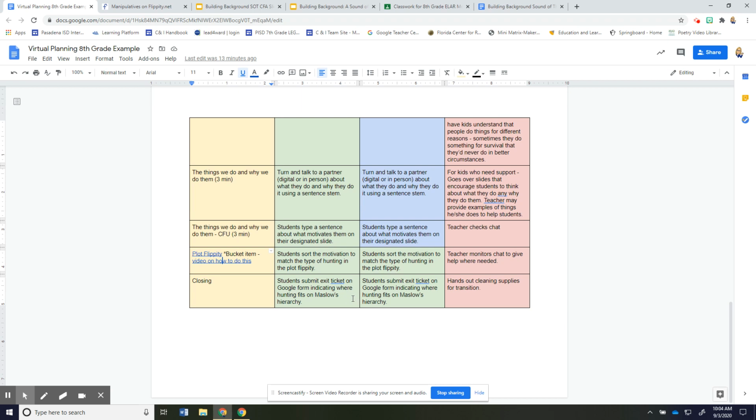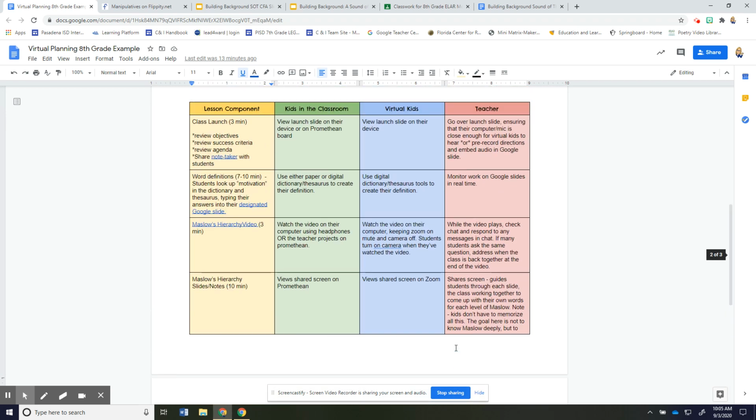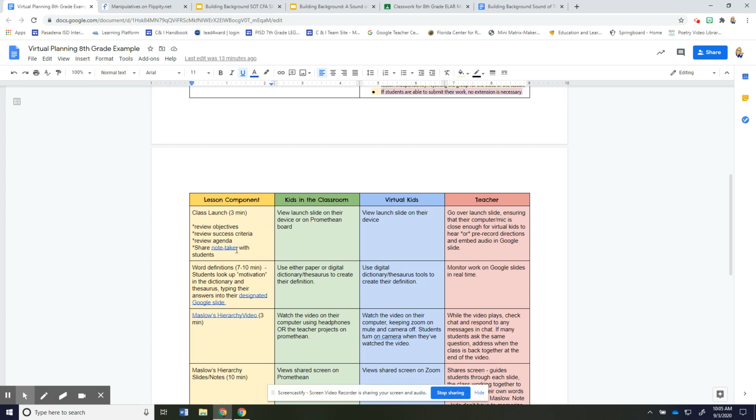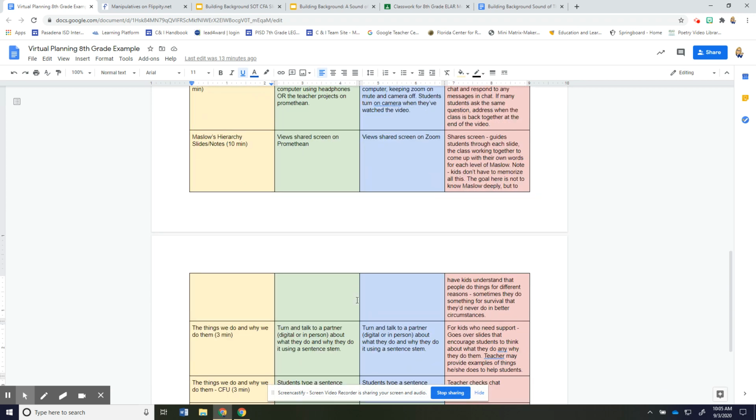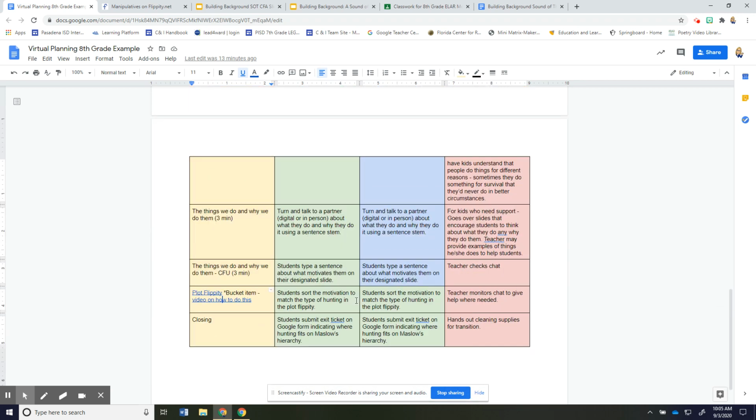And then while they're sort of doing their exit ticket, the in-kid class and the at home, then I can hand out my wipes, or whatever your campus is using. I can spray the desks for the kids to wipe down for transition. So just really simple, you probably already do this whole deal for your lesson plans, and so it's just kind of a matter of thinking of, hey, what would be just the small difference to the kids in the classroom versus the virtual kids. They're essentially doing the same work. It's just how they access it is maybe a little bit different. And then, of course, adding on that chat piece.